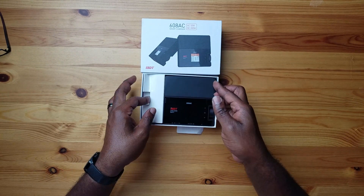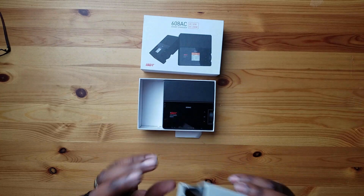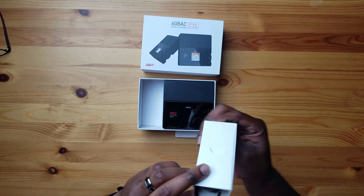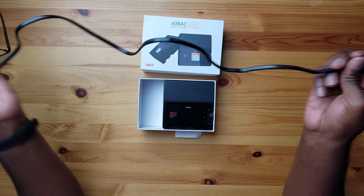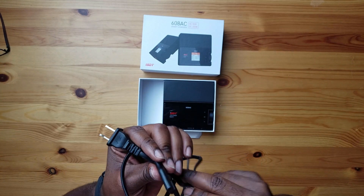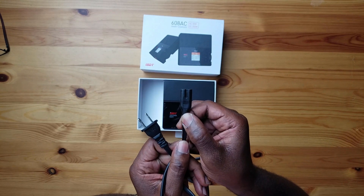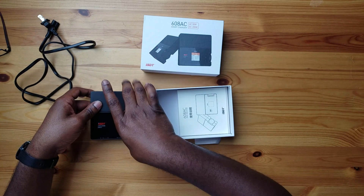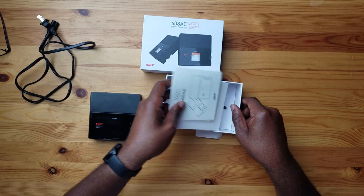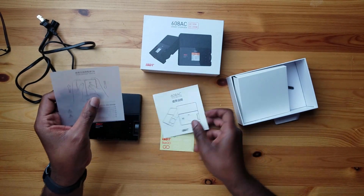So the first thing I see here is the charger. Moving some of the packaging around, this is a little container with what looks like a power cord — pretty standard power cord, looks like a power cord for a laptop actually. You just plug this bad boy in. And then you have the charger itself right here. And then it looks like you just have some user manuals, some stickers, which is always fun.